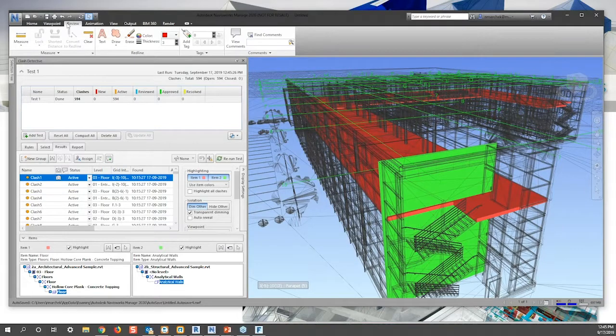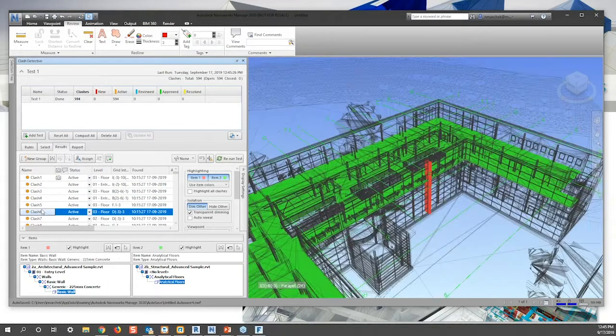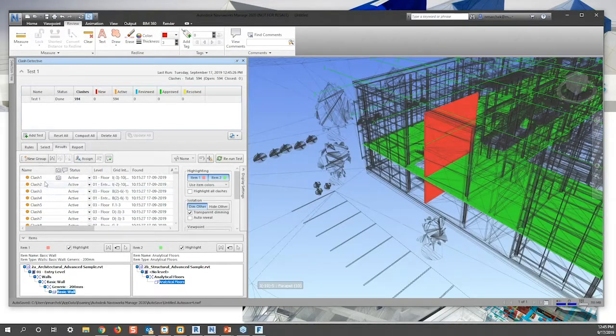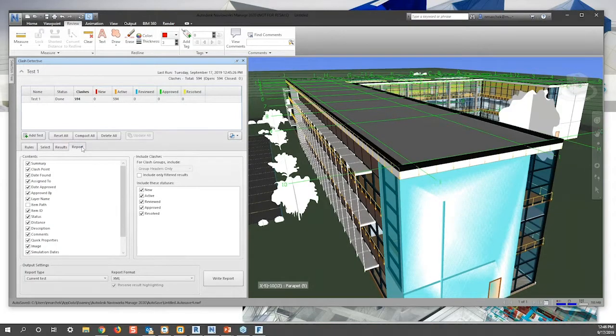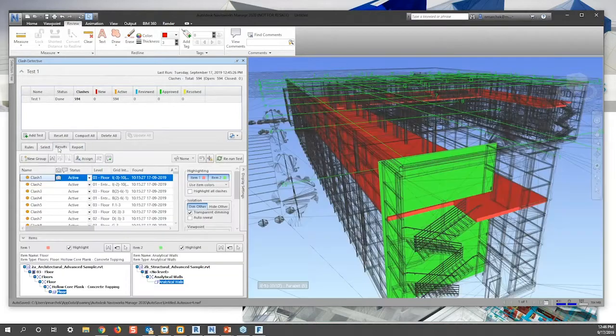I have a couple different options. I can use my review tab up here, and I can start to mark this information up and save it in the file. So if multiple people are using the Navisworks file, they can go through and review any of the clashes. By selecting any one of these, it toggles around to all of the different clashes that I have. So it gives you a lot of opportunity to use the software to run clash detection. Under the review tab, under the report tab, you can actually run a report, and I'll show you that in a minute here. So let me go back to my results.